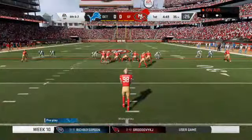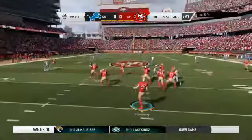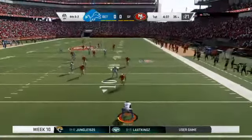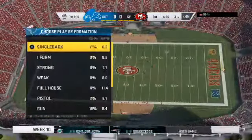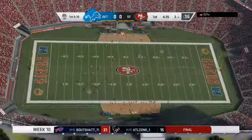So on 4th down, here's the Australia native Mitch Wishnowski to punt this one away. They only punted twice in the win last week as he gets this one away. Just a yard return there after a punt of 49. And the Lions are going to take over with a long field ahead and a 1st and 10.